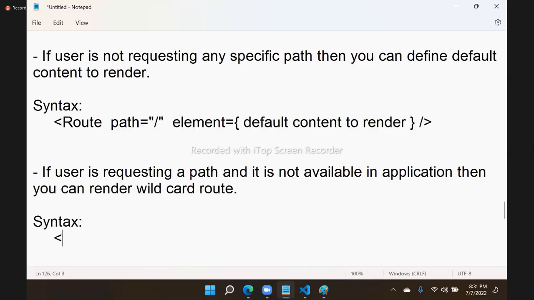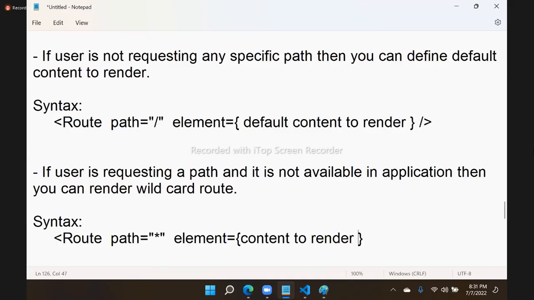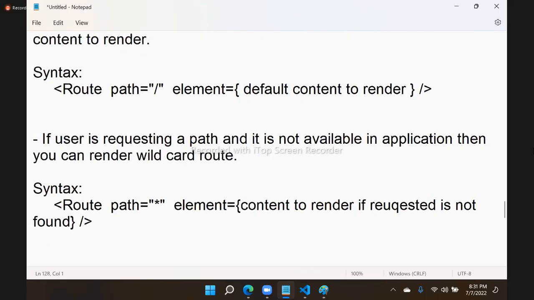So we have a route, and here the path is asterisk, a wildcard, and the element is nothing but the content to render if the requested path is not found. Understood? If the requested path is not found, what content to render? We will decide.